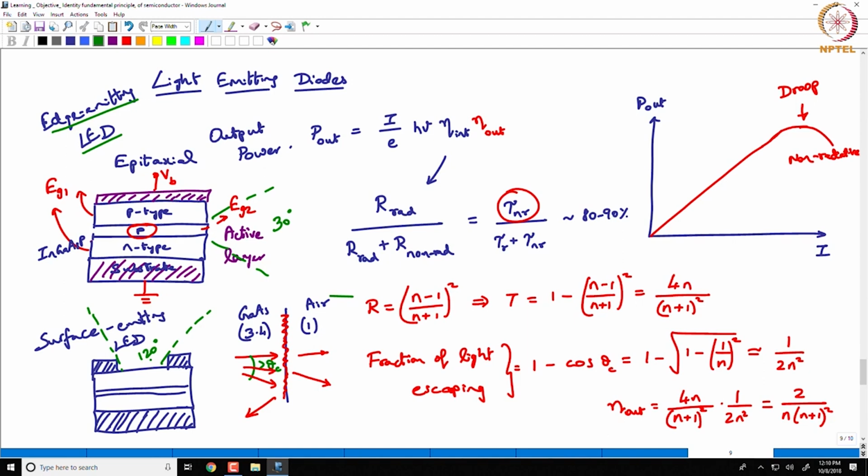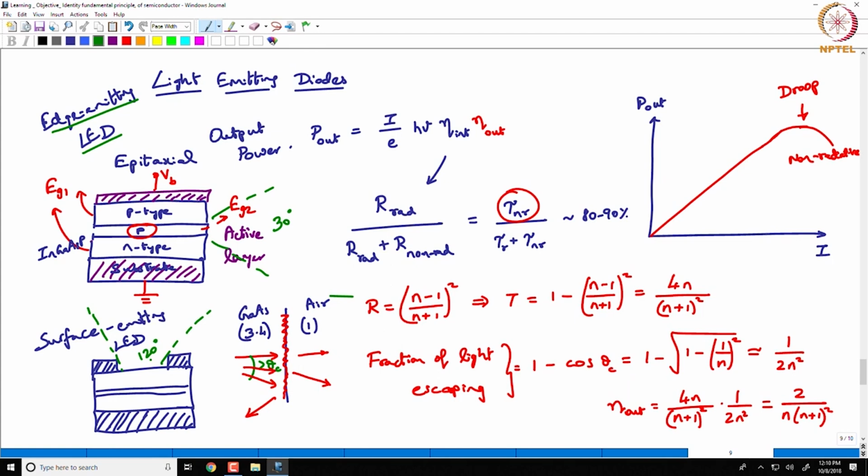When I mean quality of the light, I should talk about what happens in an edge emitting LED. If you make your active region in the order of a micron, what can you say about the spatial coherence of the light that comes out? So, it is a very small aperture, it is comparable to the wavelength of light. So, the spatial coherence of the light that comes out can be quite good, quite high.